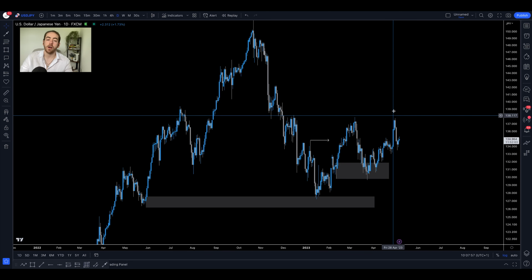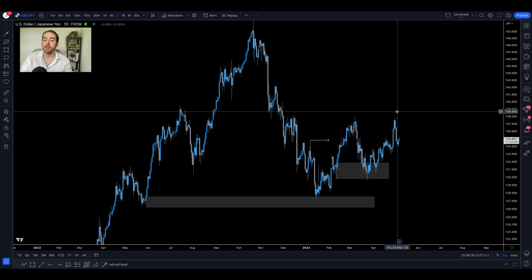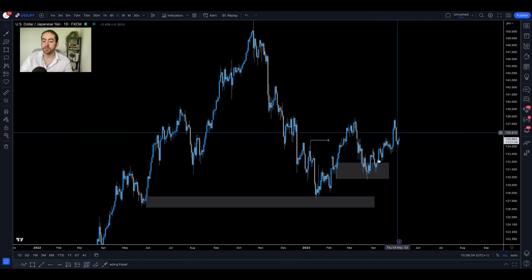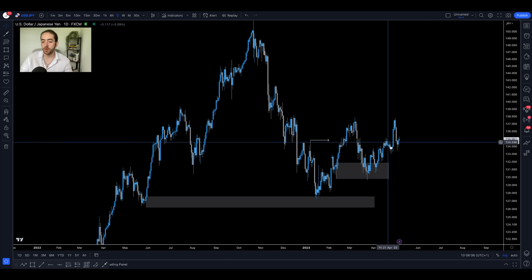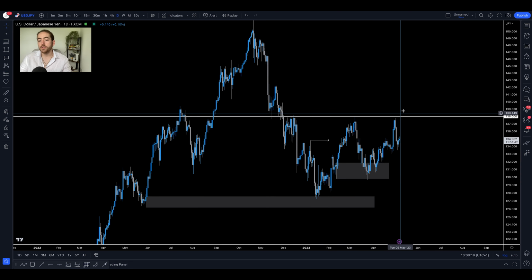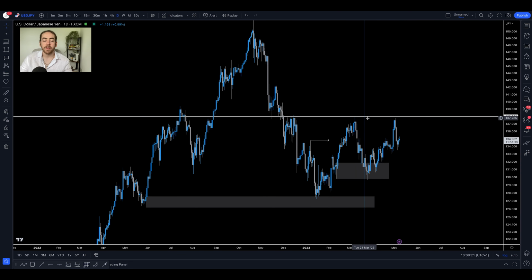Now we haven't made a higher high yet, so this isn't a new high in the confirmed trend move, but I do think that we are likely to push up towards this high, following this lower time frame bullish trend to take out this high and trade into the 138 key level. So as you can see, I just marked on 138. That's a key psychological level that price is likely to be drawn towards.